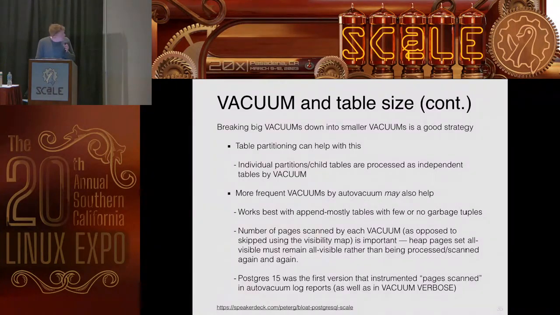So one way of dealing with this is table partitioning. It's very simple because then the partitioning children are effectively independent targets for vacuum purposes. So it's a very simple way that you could ameliorate this kind of thing. It was probably a good idea anyway, so if that's at all possible, that's one strategy that can work rather well.